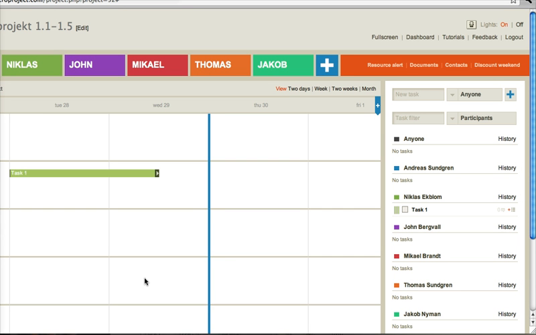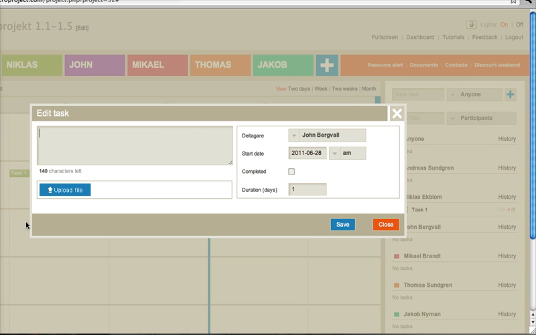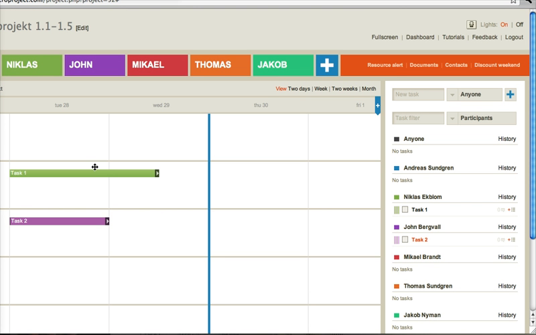There is another really simple way of creating tasks, which is basically just a shortcut. If I want to create a task on a specific person and not use the fast feed field, I'll double-click on that person's timeline and I'll get a pop-up asking me to name or describe the task, set a starting date, set a duration, and just punch save like that. And here you go. That's the other way of creating tasks within the micro project.